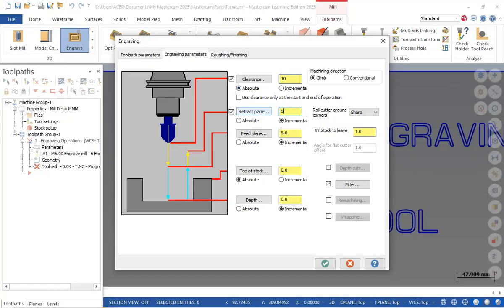Feed rate, we can start 2 mm above. From that there is no stock, 0. And the depth, I already told that we should not exceed 0.2. So here I am putting 0.15.